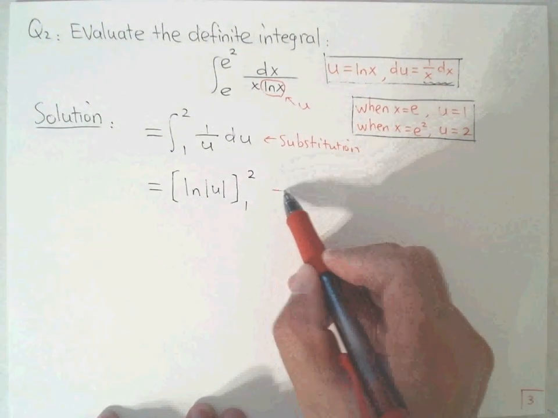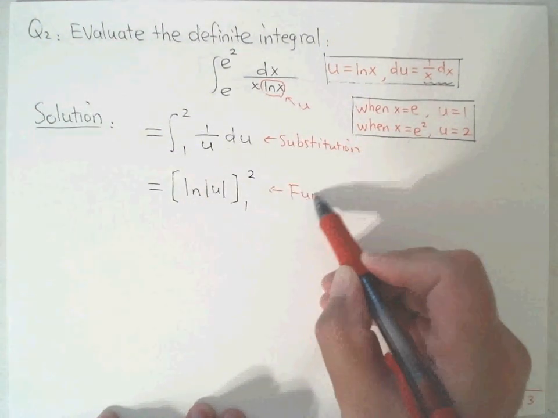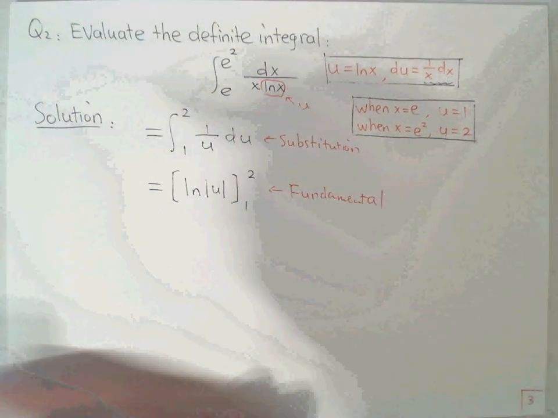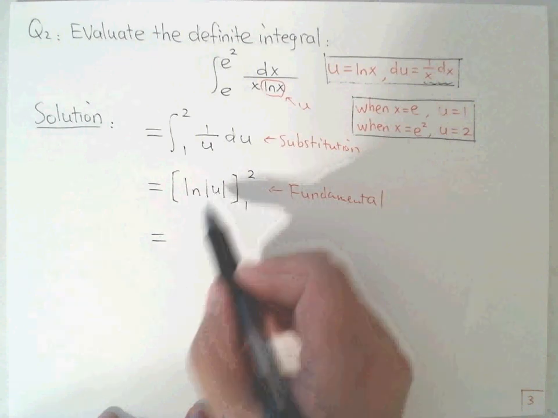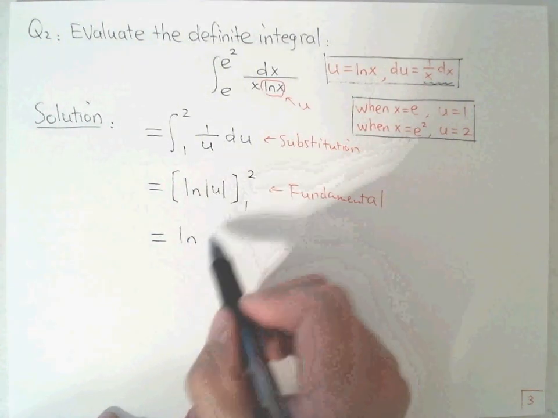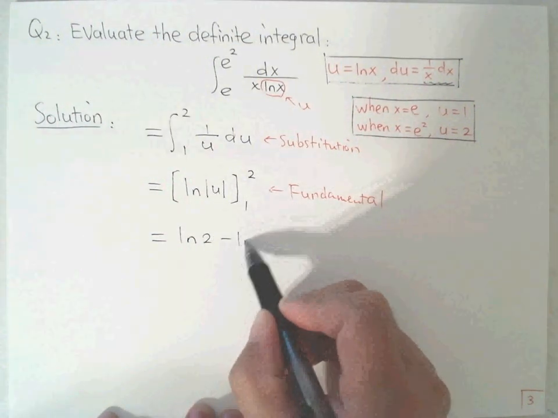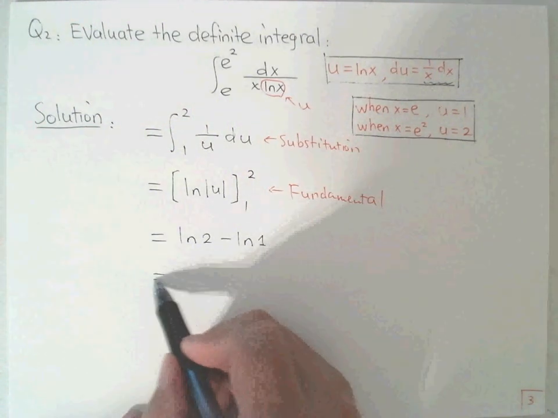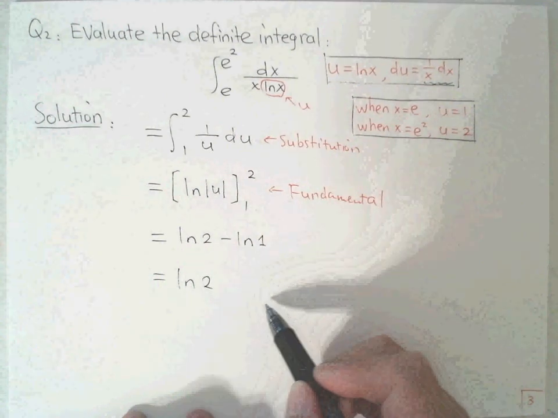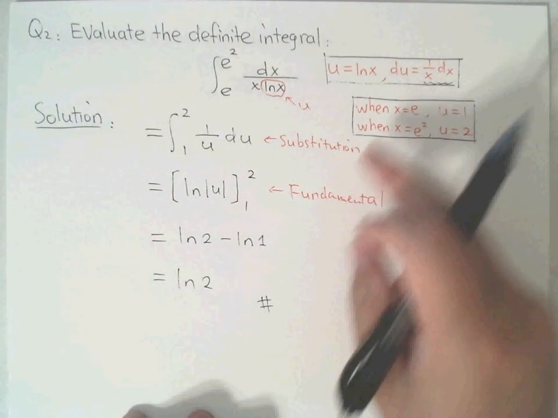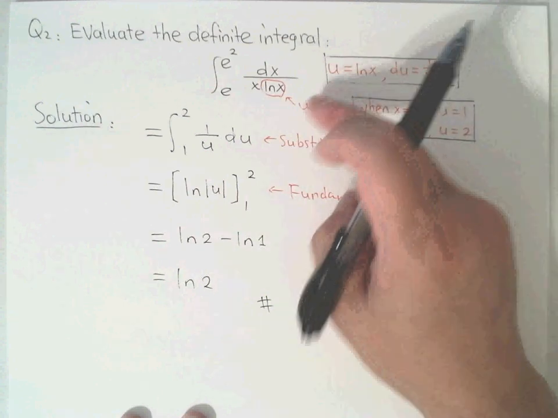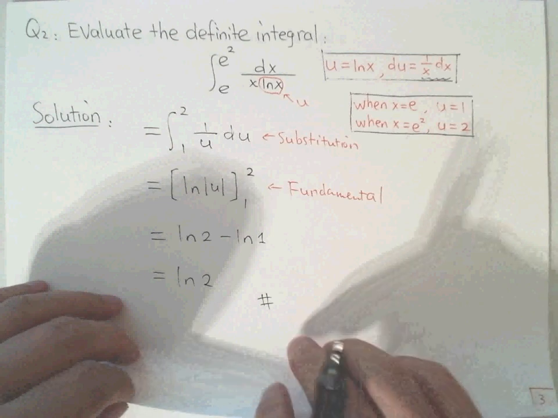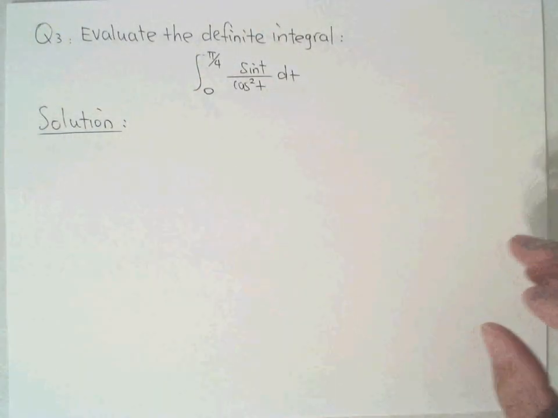This is the fundamental theorem. And then we just do calculation. Of course, plug in 2: ln of the absolute value of 2, minus ln at 1. Okay, ln at 1 is 0, so you can simplify a little, and we get ln 2. So this is the result. Take a look at it. If we have the substitution tool, this is easy to do calculation, right? Okay, one more. Look at this.